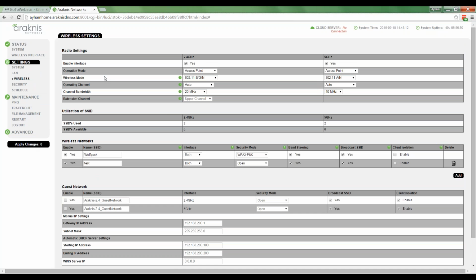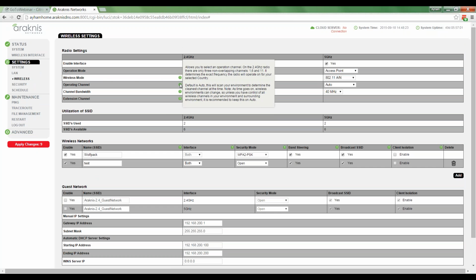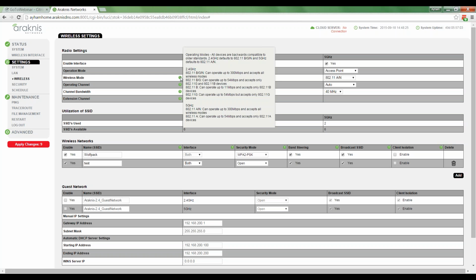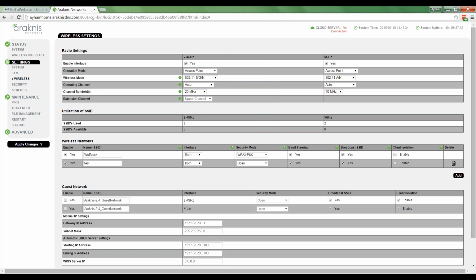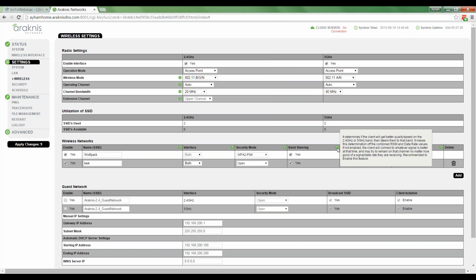And also, we found out that you shouldn't need to go to the manual to read some of the jargon and the technology piece of it. So we added a lot of help bubbles for the tech in case they want to ask, okay, what is the wireless mode? I've got multiple options. What does each option mean? So we spent a lot of time making meaningful help bubbles that are excerpts from the manual, so you don't have to pull up the manual and read what that option means. So what does band steering mean? The tech can read and decide if they want to enable or disable it.